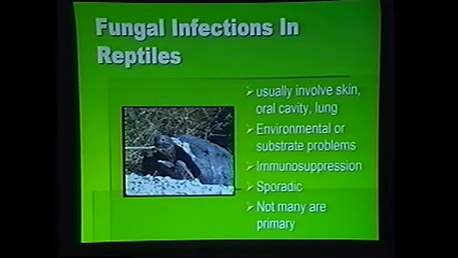Fungal infections in reptiles are very common and usually involve the skin, oral cavity, and lung. Almost always, fungal infections are associated with environmental or substrate problems. Rarely do they seem to be the primary pathogen involved in a disease condition. Immunosuppression, stress, inappropriate substrates, concurrent disease processes, and other infectious agents seem to be involved when fungal infections are present.